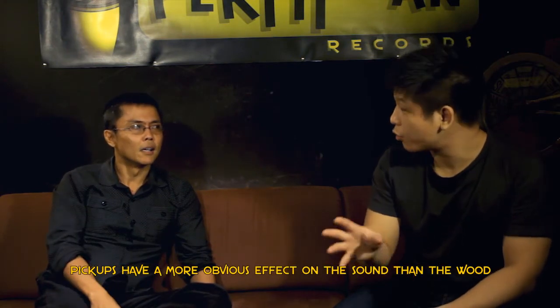My next question is, in your opinion, is the matching influenced more by the wood of the guitar or the pickups? I'm a pickup guy. I really don't believe in the wood. Sorry, purists. But everything has its quality. The wood has a quality, and the frequency of the strings runs through the wood, and it vibrates the wood, so it affects the tone, right? But I think the pickup has more total effect than the wood. It has a more obvious effect.